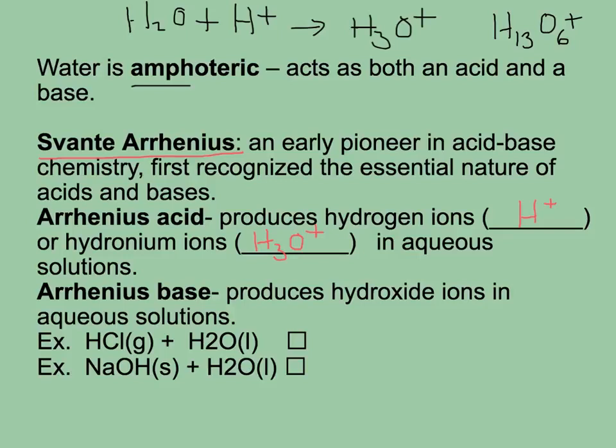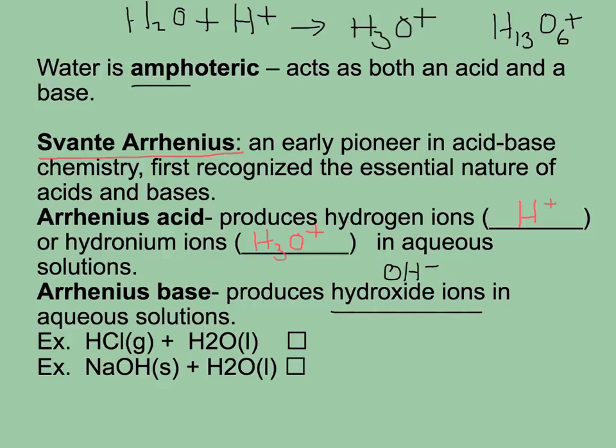So an acid, according to Arrhenius, gives off this H+ in water. A base gives off a hydroxide ion in water. Remember, hydroxide ion is OH-. So that's also consistent with how we've been thinking about bases. To recognize a base, we've been saying that you look at the end of the formula, and if it has OH- in it, then that probably means that it's a base. So that is the simplest definition of an acid and a base.